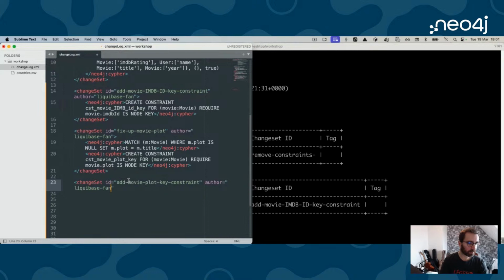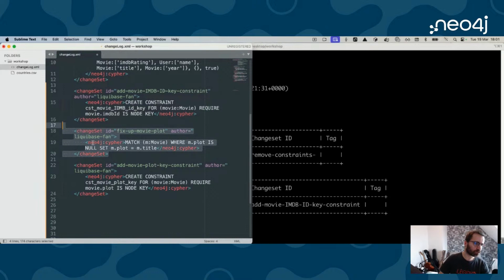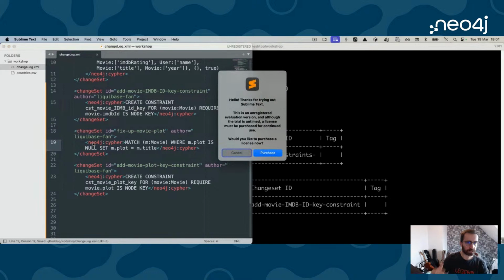So remember, this time it's not so much a Liquibase restriction, it's more a requirement when working with Neo4j transactions, because under the hood, that's what the extension does, right? It uses a Java driver, opens a transaction and runs Cypher queries. That's what it does under the hood. So this bit will have to move. And I've not tested this one separately. Usually it's good practice to test your change sets one by one.